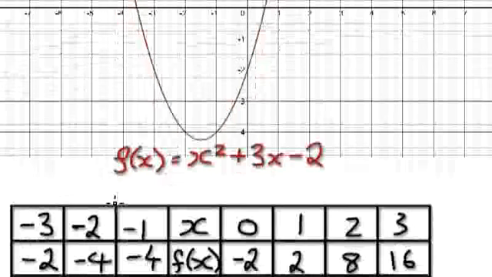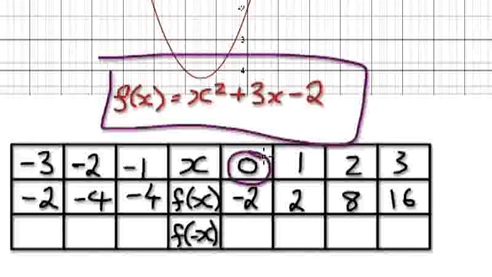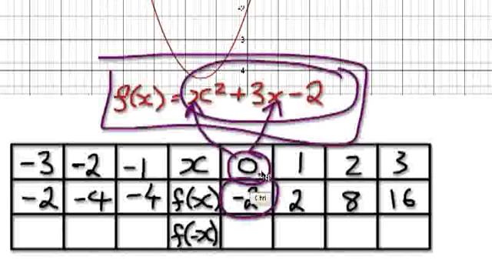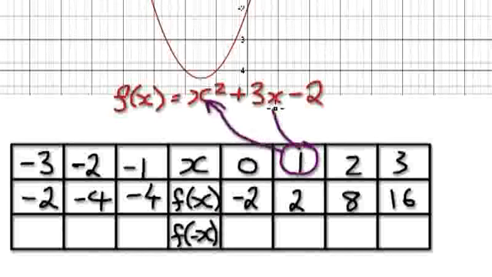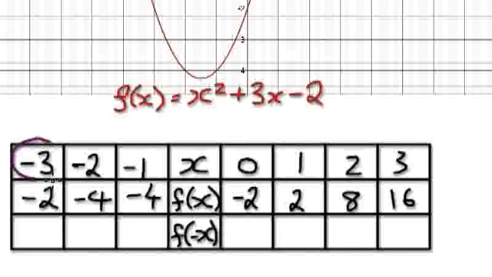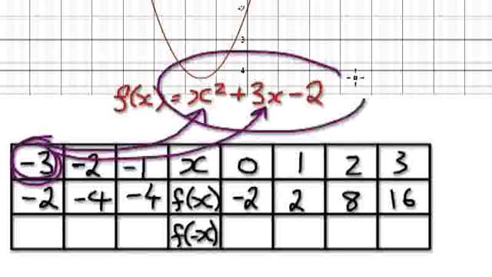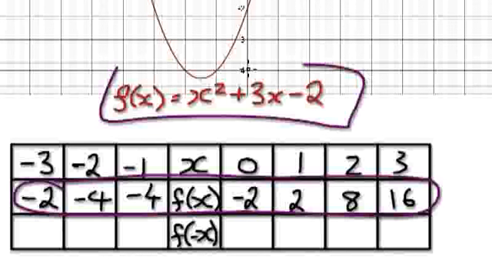So when you draw a table here, hang on. So this function here, when x equals 0, so you put 0 into this x here and into this x here, the whole thing then becomes -2. And when x equals 1, you put 1 into here and into here, then the whole thing here becomes 2. Or if you put -3 into this thing here, -3 here into here, the whole thing here becomes -2. So this second row here represents this function here.